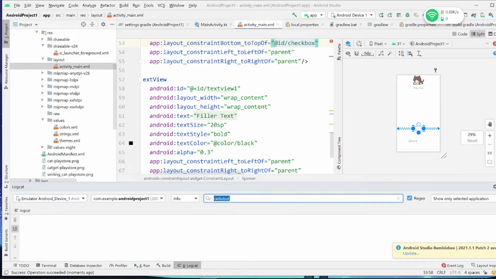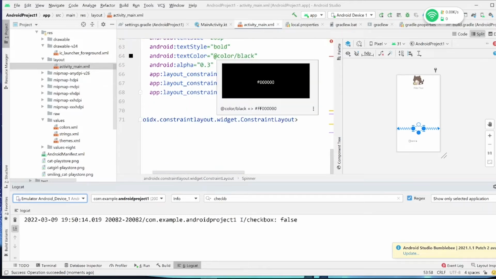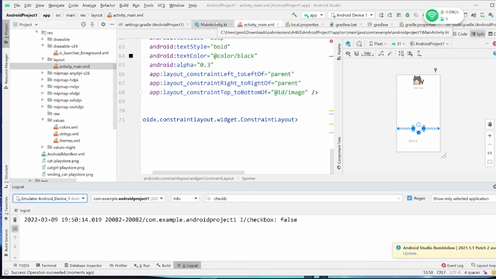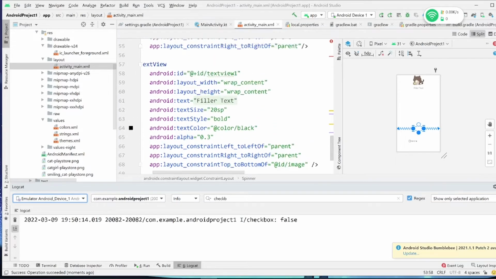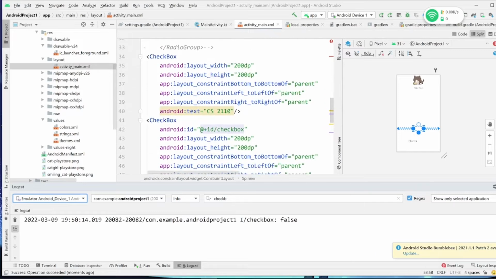Wait, it says it's false. Oh, wait, they're overlapping. They're at the same spot. Ah, I see. I'm gonna make the design a little bit better. Sorry about that.